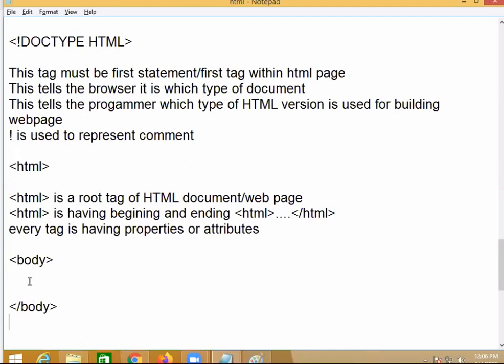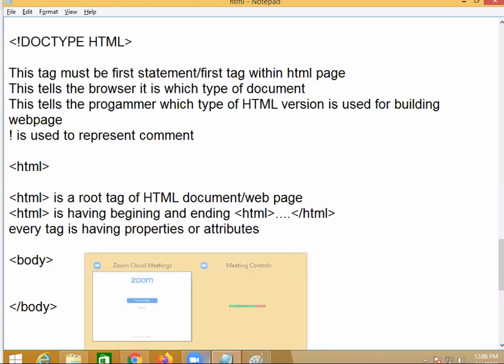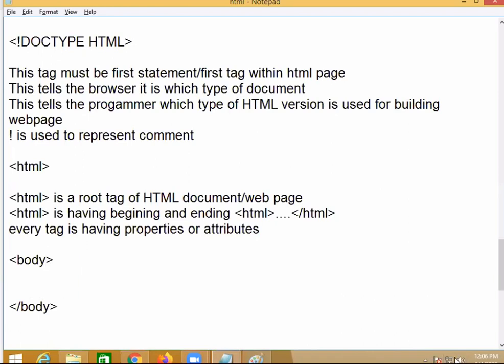So I want to display this body with some background color. Then I'm using one attribute called background color. This defines the property of which one? Body. You are saying the body of the web page should have this color, or this image.